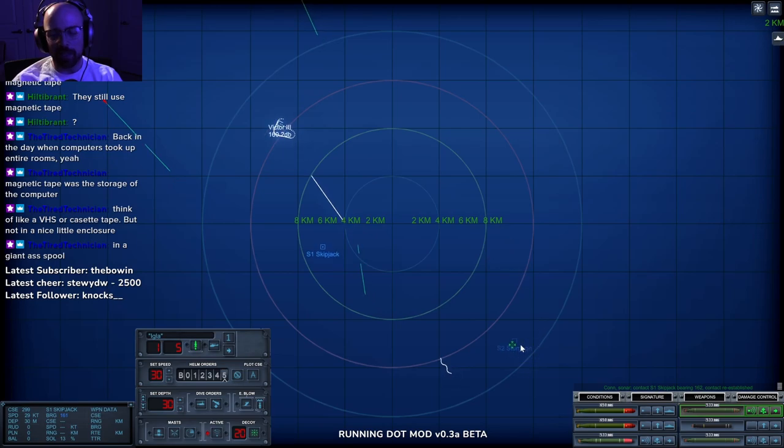Okay, the plan is he seems to be getting stuck. I want to loop around and sneak up on him if possible. It might not be possible if he's all stop. Not sure we can sneak up on him, but we'll try, goddammit. Con, maneuvering, making turns for 30 knots.